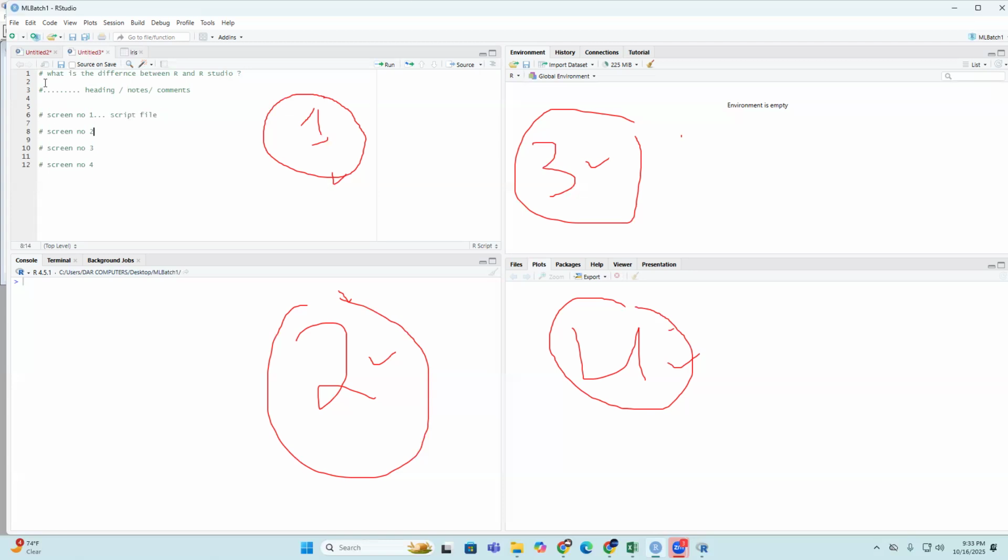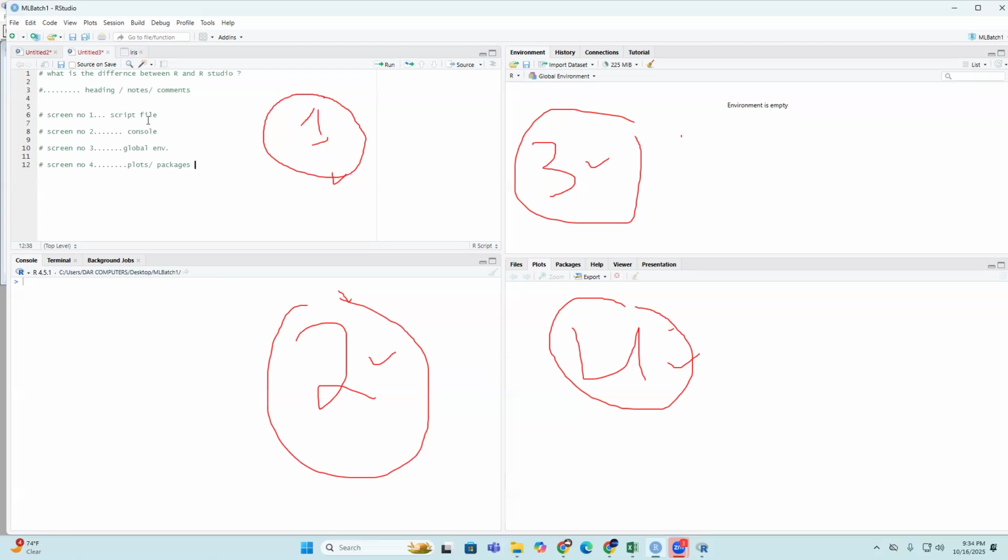The name of screen number 2 is console. The name of screen number 3 is global environment. The name of screen number 4 is plots or packages screen.